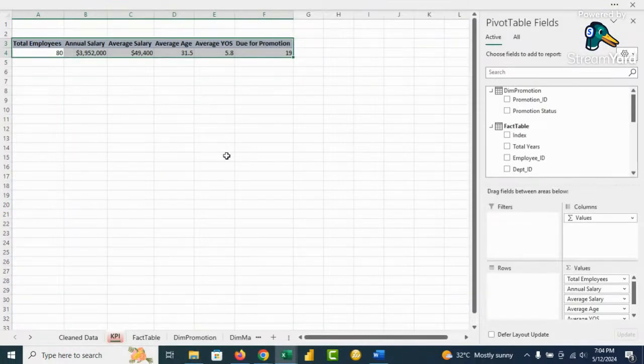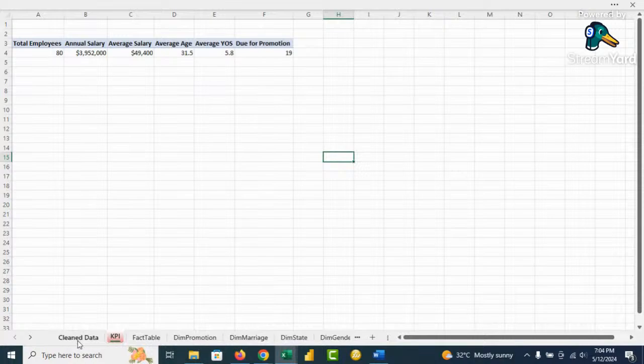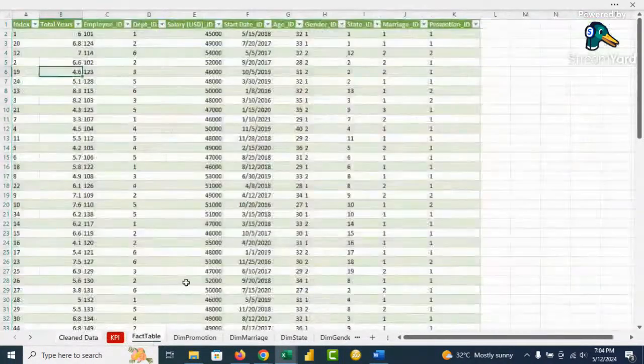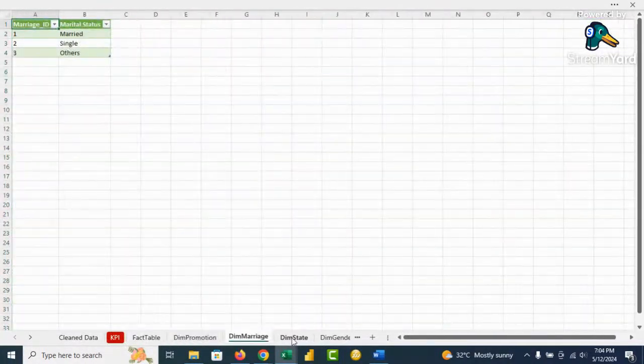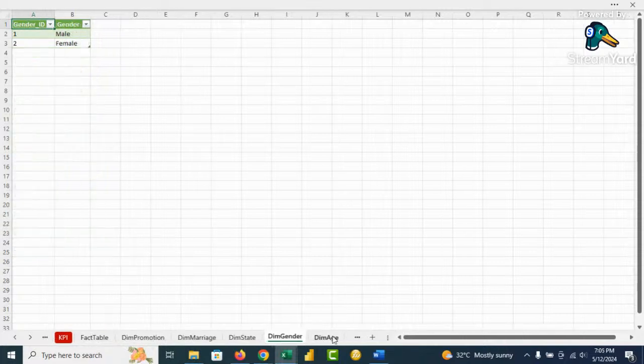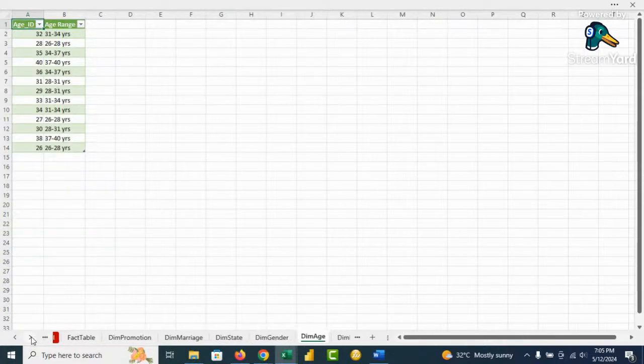In the previous class, where we stopped last Sunday, we cleaned the data. So this is the cleaned data. I'll send this copy to the platform so everybody will have access to it.